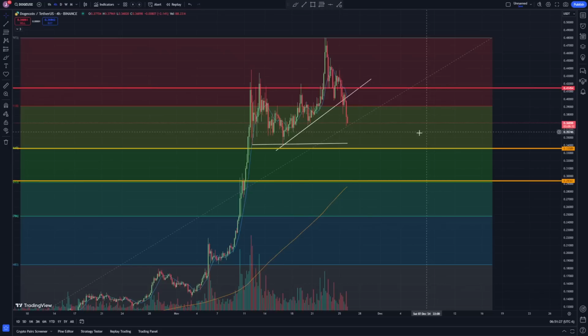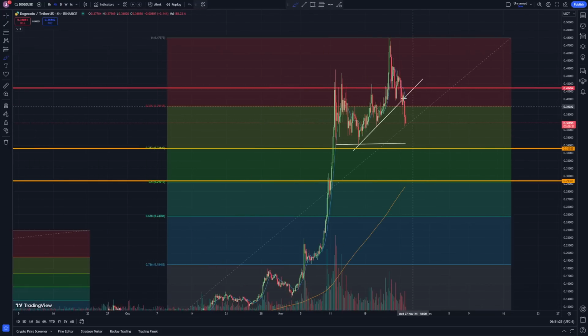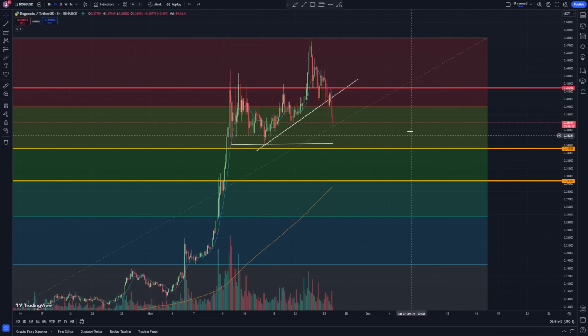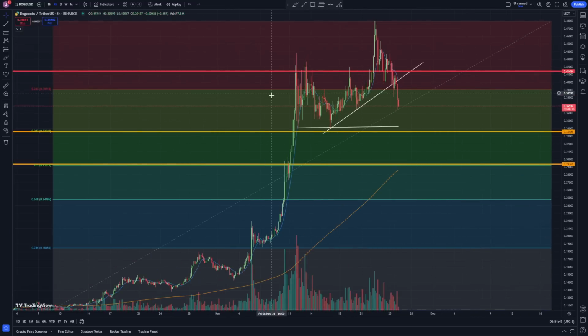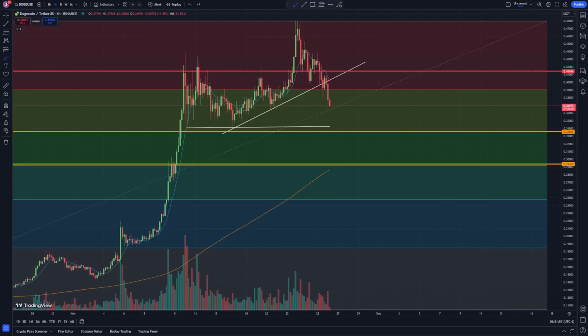Like I said, I took a little bit of profits over here at .414 approximately, and we're already down like 5 or 6%. Let's see, from where that is, around 10%, I guess. So the next spots that we're looking at going to the downside, we just broke the red Fibonacci retracement level, the red 23% sitting at .391. So the next level that I'm looking at is the 38% sitting at .335.